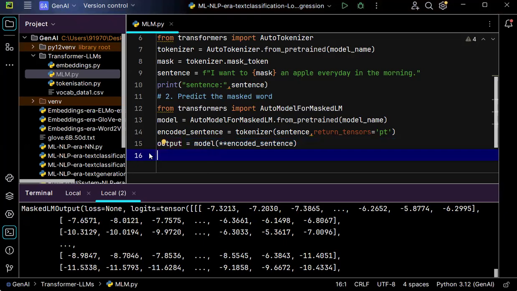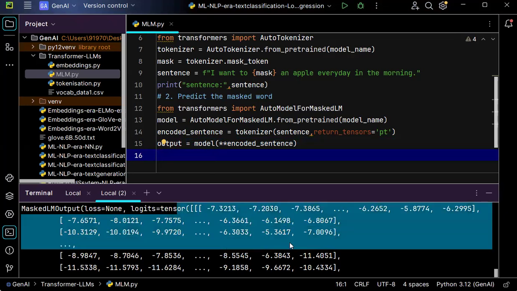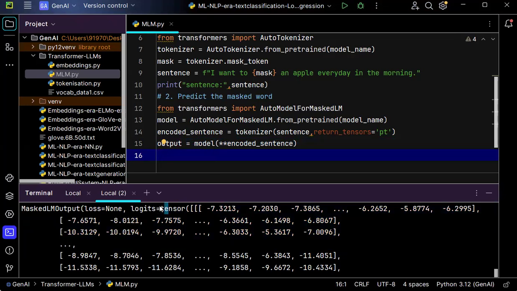I want to see where my predictions are available inside these logits, right? So let's pick the logits out of this output.